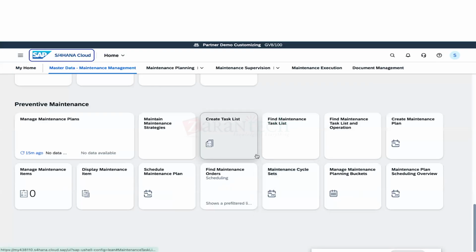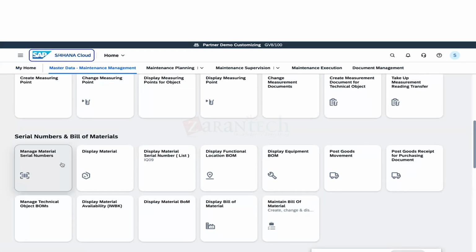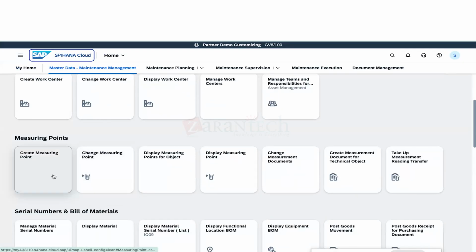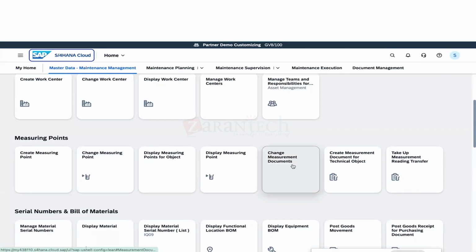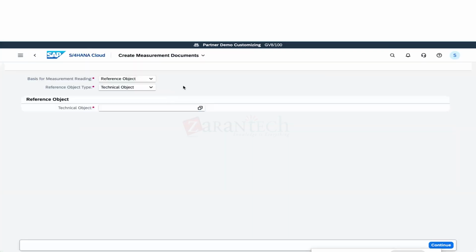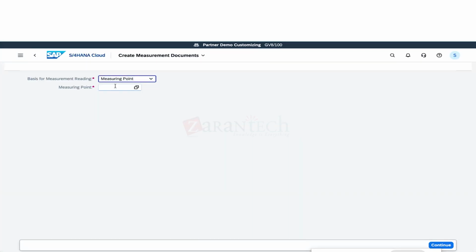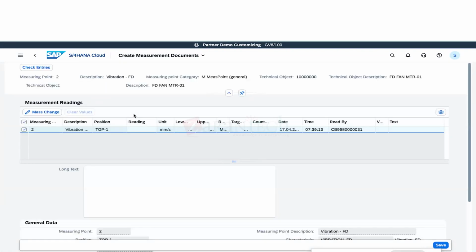other measuring points also. So let me go again to measuring points, create measuring document. The second one, of course, non-counter, sorry, measuring document, create a measuring document for measuring point. Here we're recording vibration. But here we see there is a valuation code, right? We can have a valuation code entered. Of course we can enter this also, but if in text you want to write more, you can mention it.